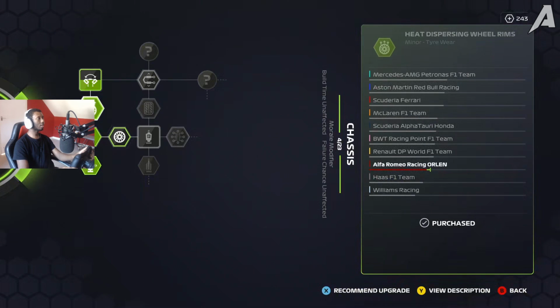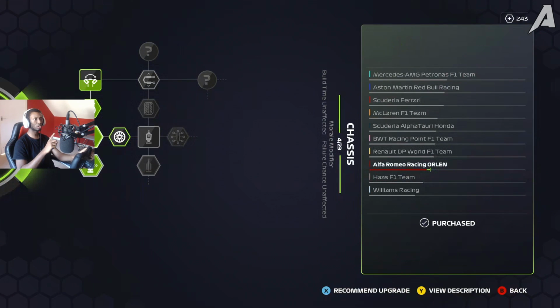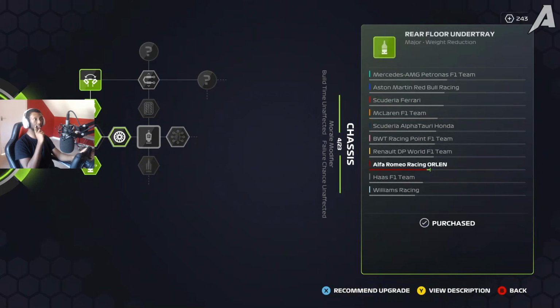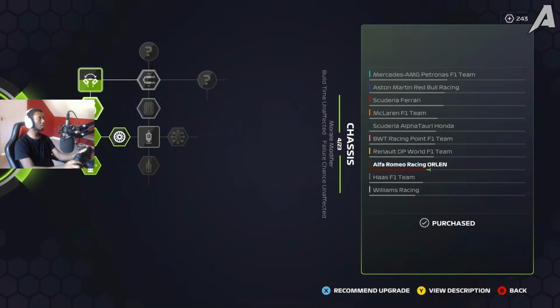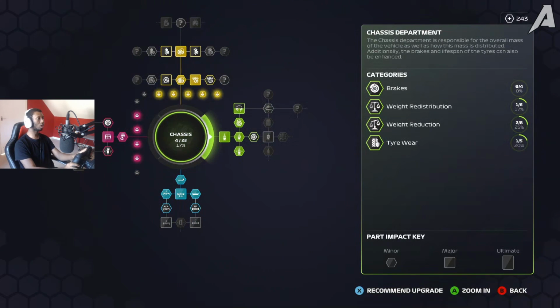So the upgrade that I've now made is a major upgrade. I think this is the first major upgrade in our chassis. No, it's the second one, and this is the roll dampers. And then this upgrade here came through, and some other upgrades also came through as well.